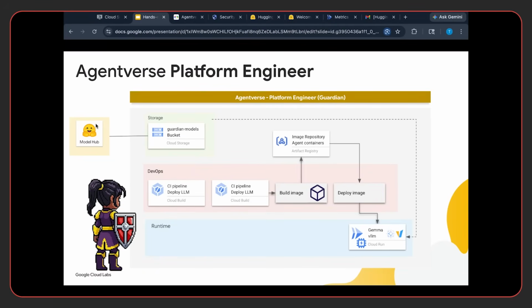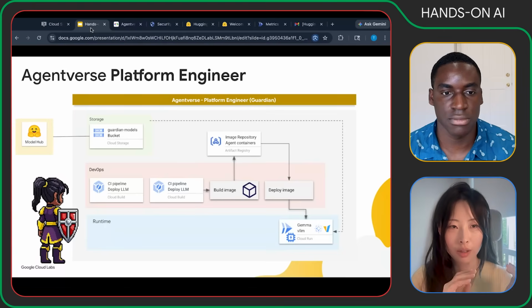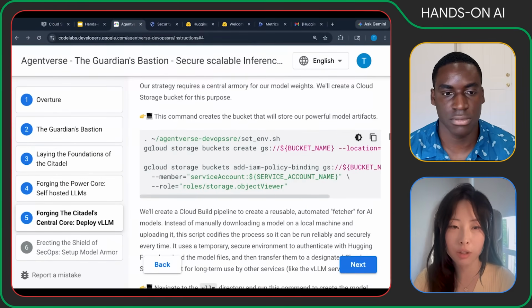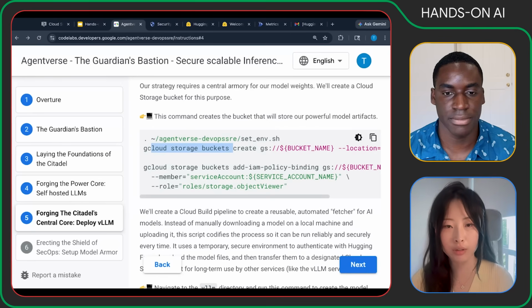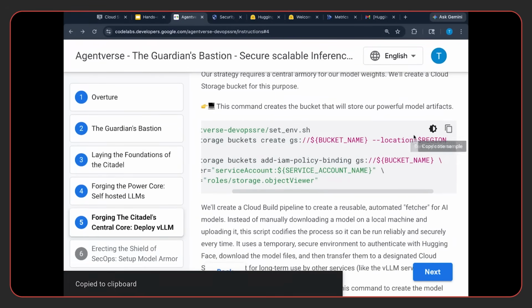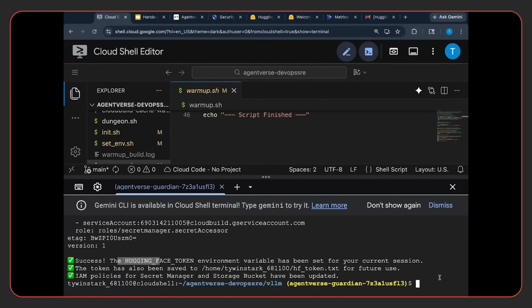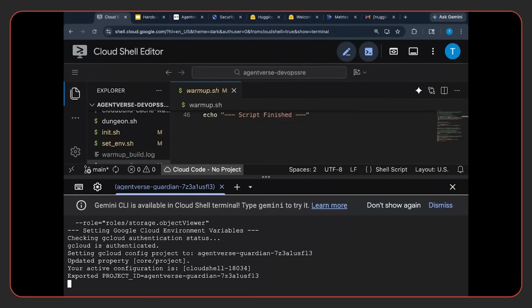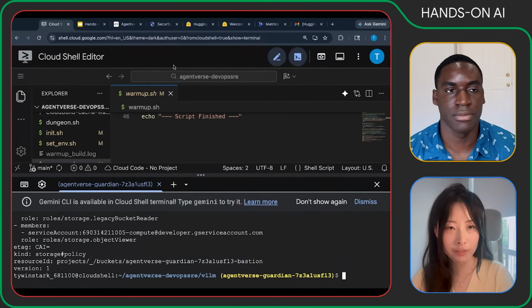So we just downloaded the model from Hugging Face, and we have this token saved to Secret Manager. What's next is you want to save this model to cloud storage. So how to do that? First, you need to create a cloud storage bucket using this command. And next, make sure the permission is ready. So I'm just copying this command to prepare my cloud storage so that later on I can save my model to cloud storage. Yeah, now I'm finished.